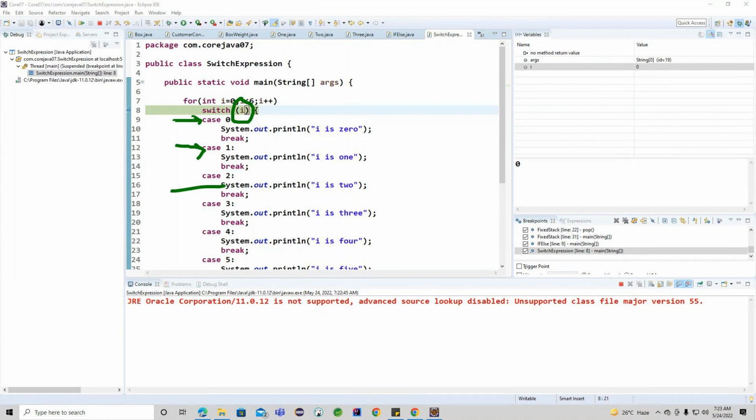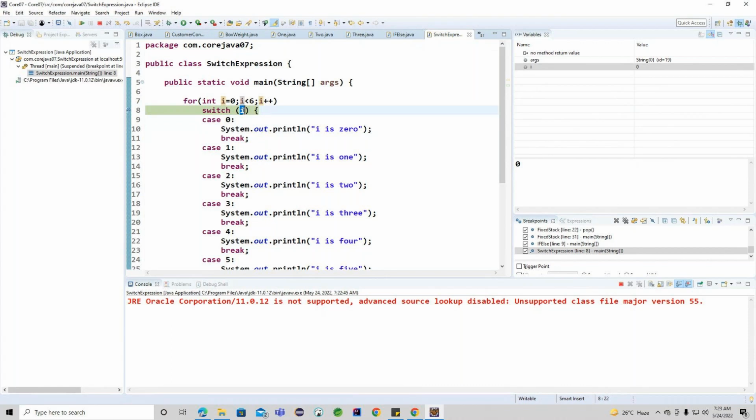Right now, if you see, I value 0, it's not waiting at line number 9, so directly it is coming to line number 10 and 11 here. Getting the point? This is the relation between the switch and the case. Based on the expression I, whatever the value we have inside the switch, directly the appropriate case will execute here.